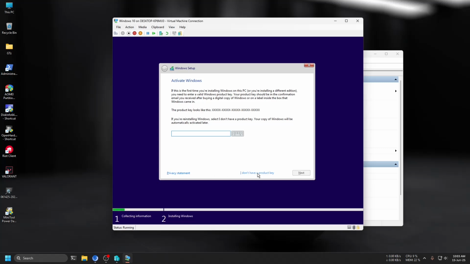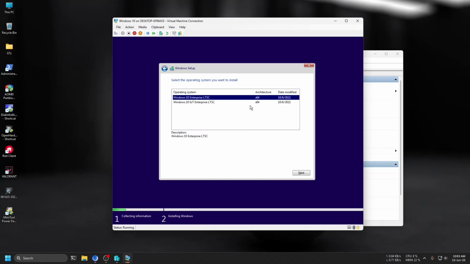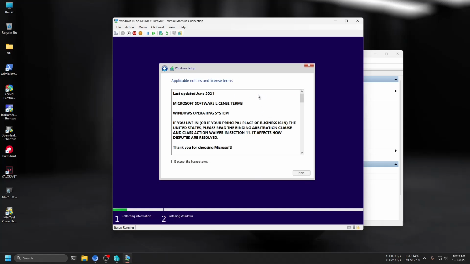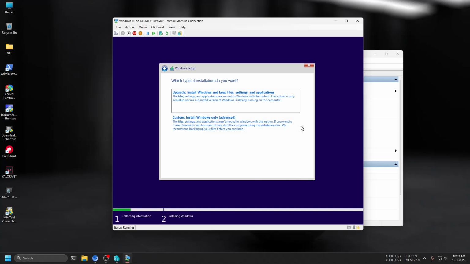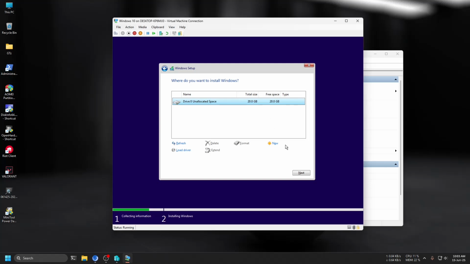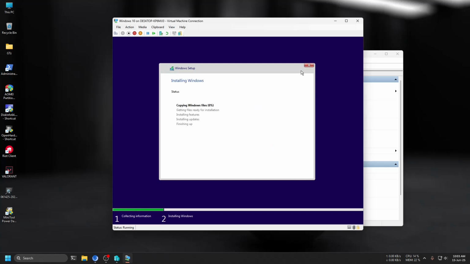So I don't have a product key. Windows 10 IoT Enterprise is next. Next. Custom, Windows base system files. See, choose custom. We have 20 GB of space. Click next. Okay, it has started installing.